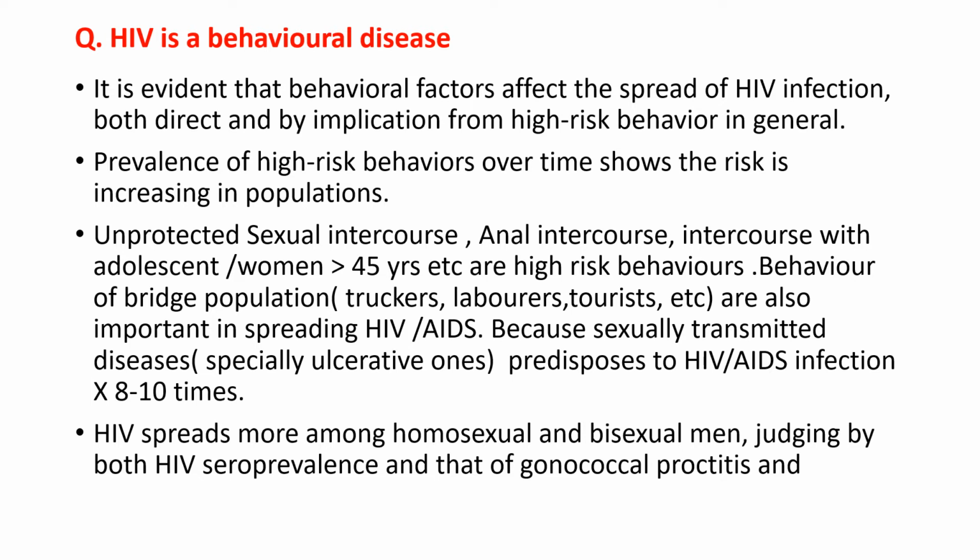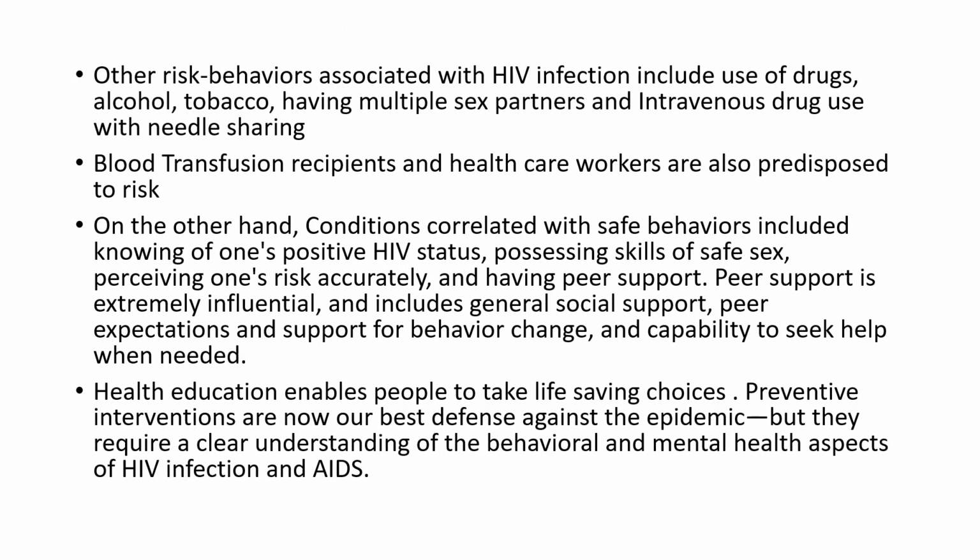Hence, this kind of behavioral activity leads to a higher chance of HIV/AIDS infection. And it spreads more among homosexual and bisexual men, judging by both HIV seroprevalence and that of gonococcal proctitis. The other risk behaviors associated with HIV infection include the use of drugs, alcohol, tobacco, having multiple sex partners, and intravenous drug use with needle sharing, which all goes with the behavioral pattern of that particular individual.